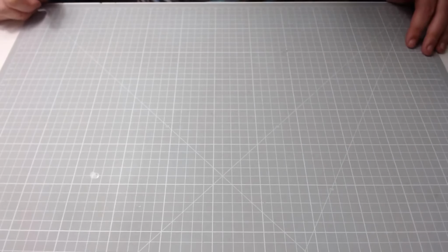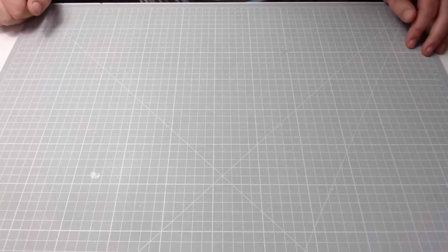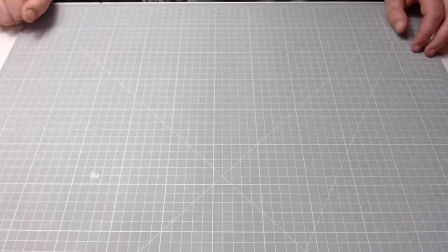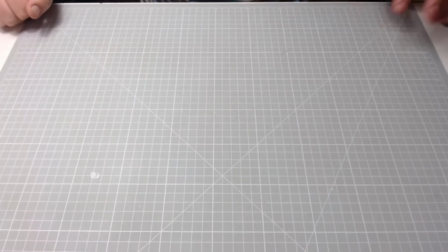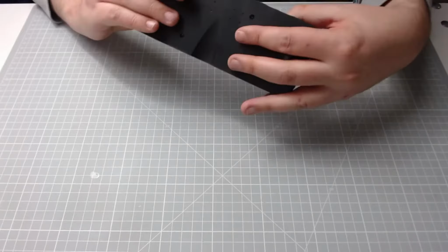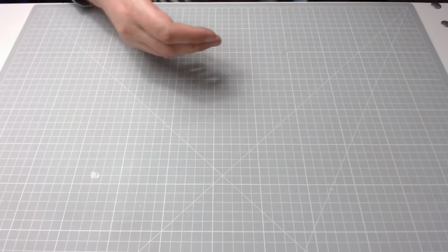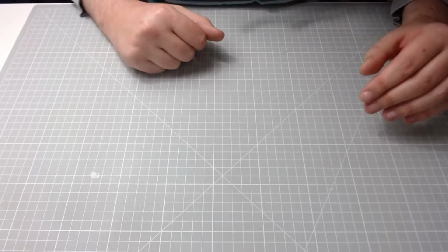Okay, so let's get started on this issue. I've actually counted the amount of screws we need to put in this issue, and it's a whopping 40 screws we need to put in, so you're going to have to bear with me. So what we're going to be working on is the back seats for this today. We've done this in the previous issue and we're just going to be working on the back seats for it. So let's get started.